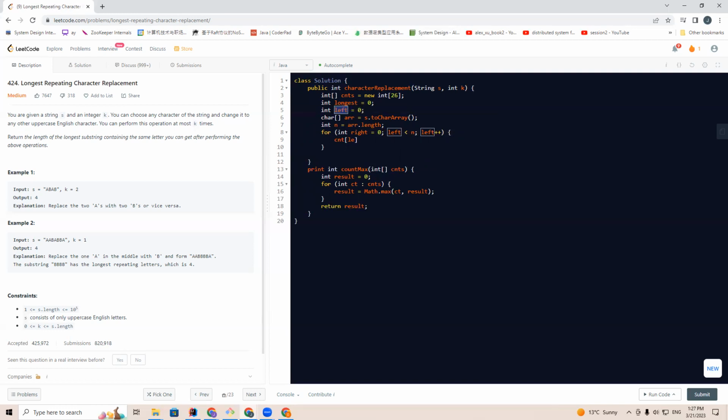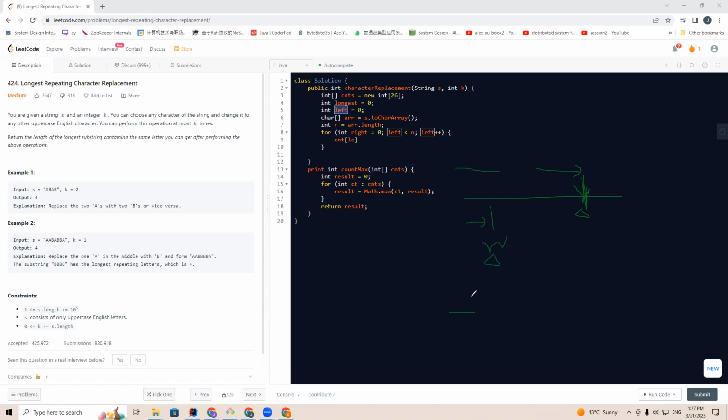There are two ways. One is that you move the right pointer, and if the condition is met, we just move the right; if it is not met, we use a while loop to move the left.